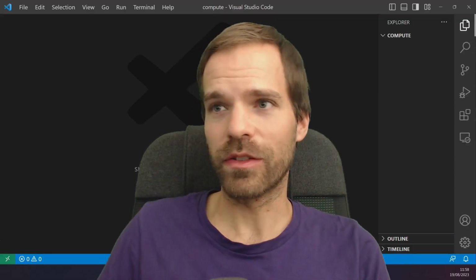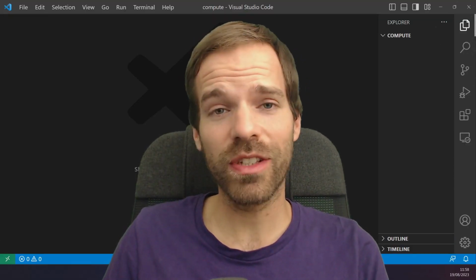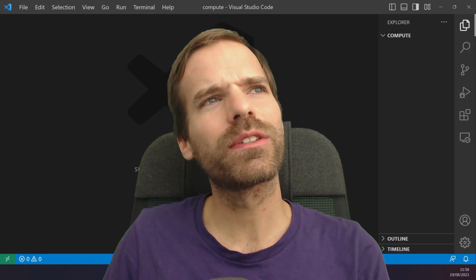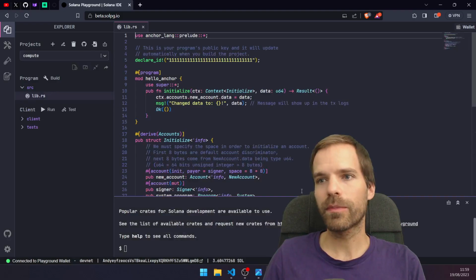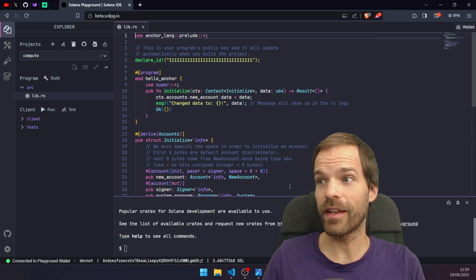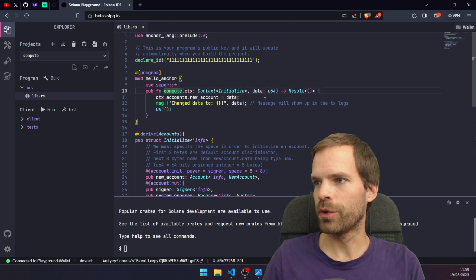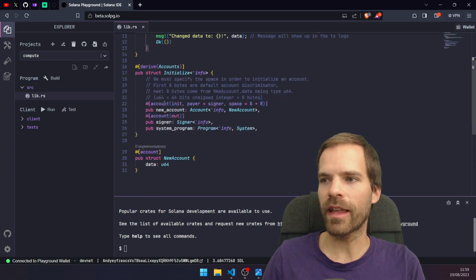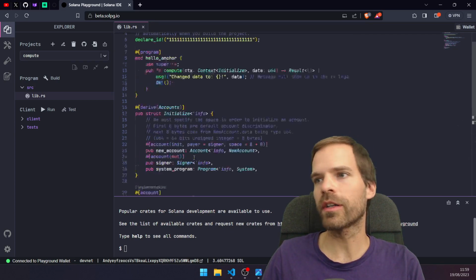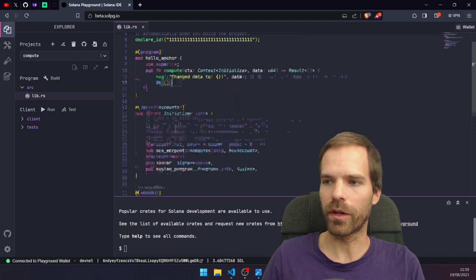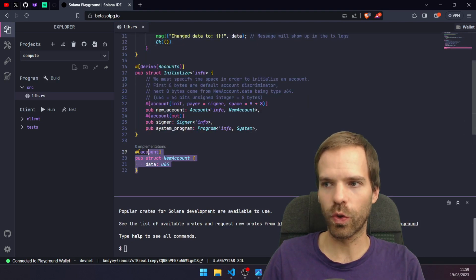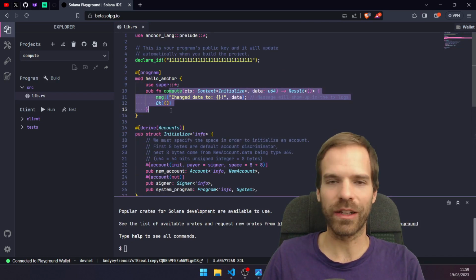I think I want to do less talking and do a bit more practical stuff, so let's get to work. Because if I'm just talking, this is too abstract, so let's just have a look. Do I want to use Playground? Yes. Because Playground has this nice new feature of the Rust analyzer. Let's do a function compute. And also here we see it again. This here is the memory part and this here is the compute part. So what do we store and how do we calculate some stuff?